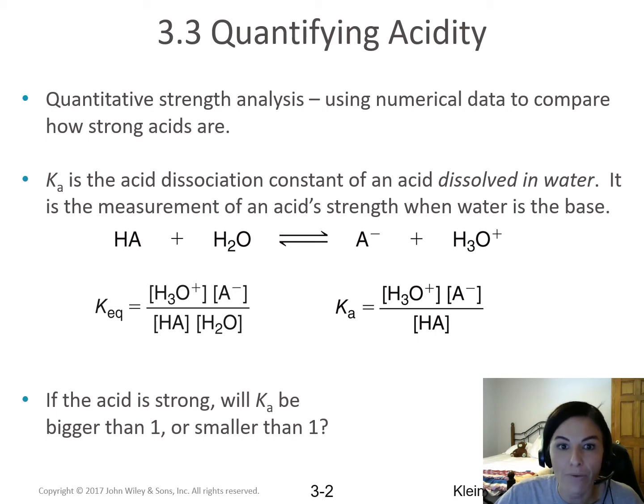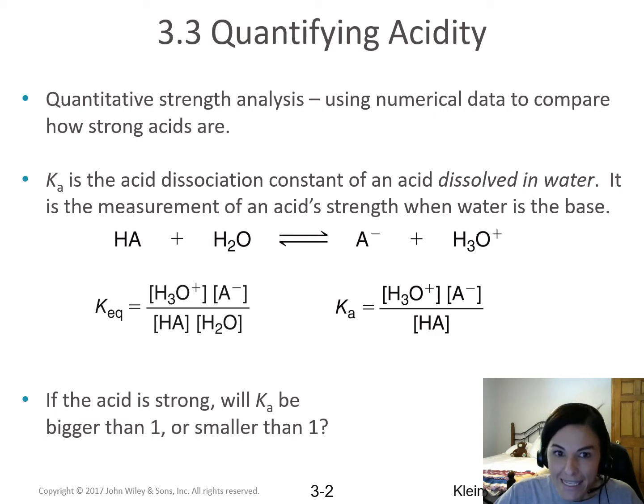Okay, as a reminder, remember, equilibrium is when the rate of the forward reaction is equal to the rate of the back reaction. Or, to put it another way, when we see no change in the amount of products or reactants present in our reaction. Okay, the equilibrium constant is the concentration of products at equilibrium over the concentration of reactants at equilibrium.